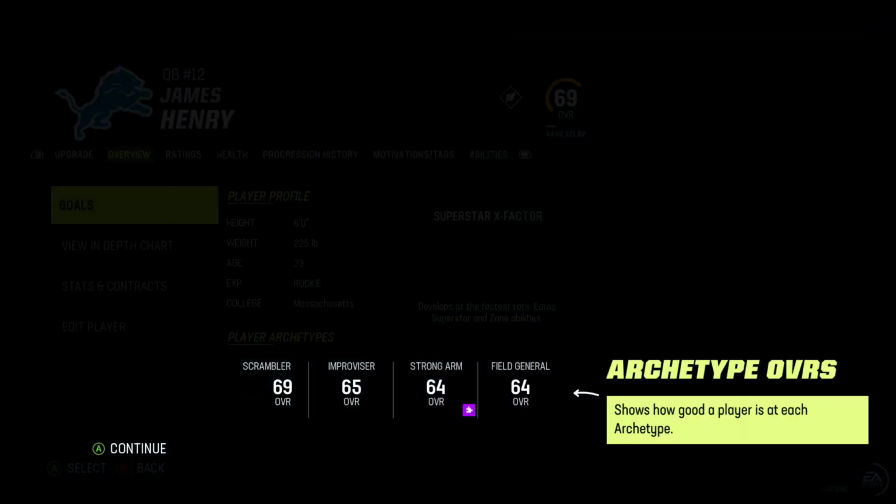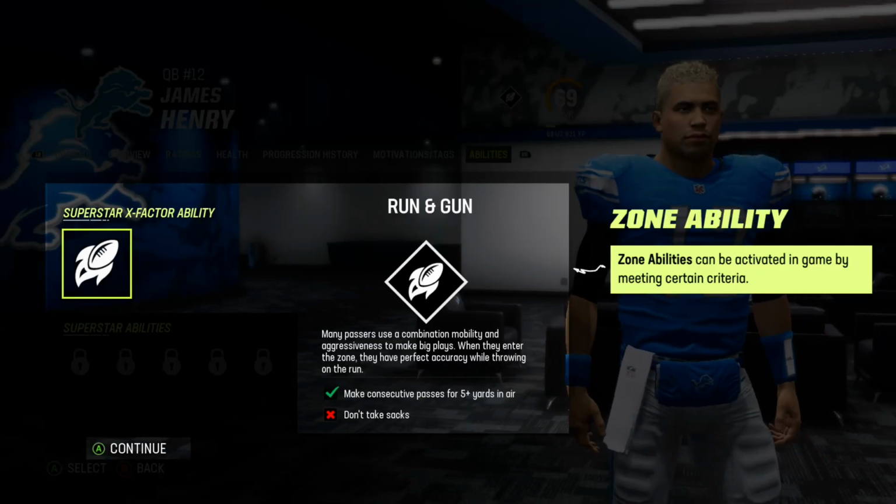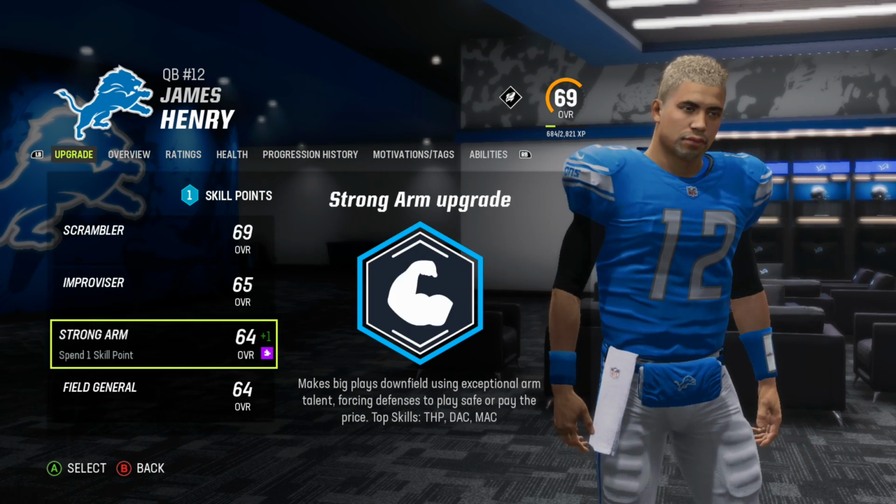This is the player card. This is your development. Here are a player's motivations.